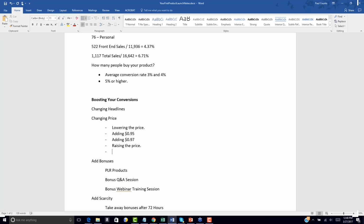You can also do what's called the dime sale model, dime sale pricing. That adds the benefit of scarcity with the changing price. So the price always looks unique and different to people, so it stands out. And with JVZoo, you can do that really simply. You can just change your product to a dime sale model, and that means that you can add additional value to it. So let me show you what that looks like inside JVZoo.